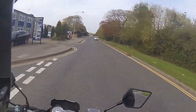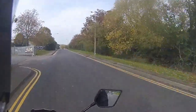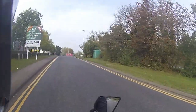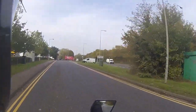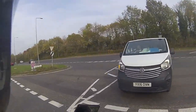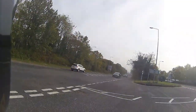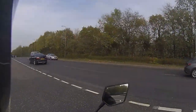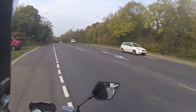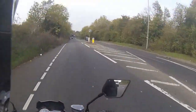Now I know other bloggers, and there is a certain blogger who does the Lexmoto videos down in Portsmouth, and he has had one of these up to 78 miles an hour. That is absolutely unbelievable speed, but he has had it up to 78. But I would say myself, on average on a 125, you're looking at around 60-65 comfortably. You can get more out of them, they will go a hell of a lot faster.